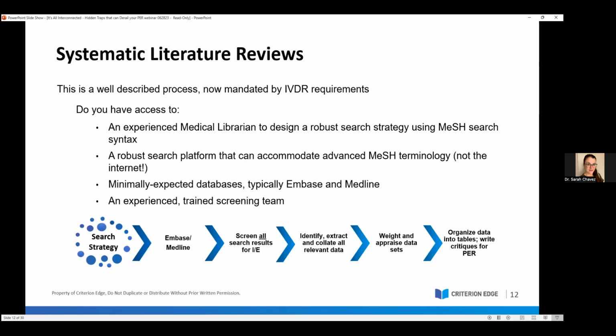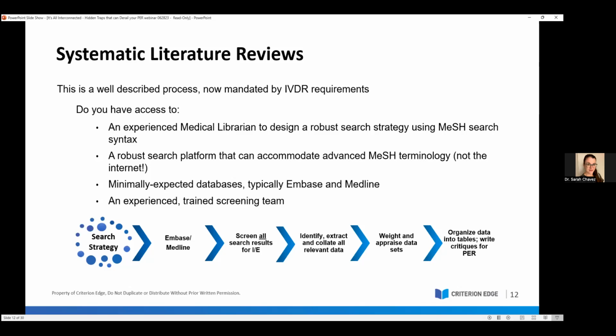Then ask yourself, do you actually have a platform to organize all of these searches, including not only the search protocols, but also the results of each of these searches? The whole purpose behind a systematic literature review is that it's reproducible and it's well documented. So these searches are not just internet searches. That will not accomplish the same level of complexity that you engage with if you're using things like AND or OR and MeSH search strings.